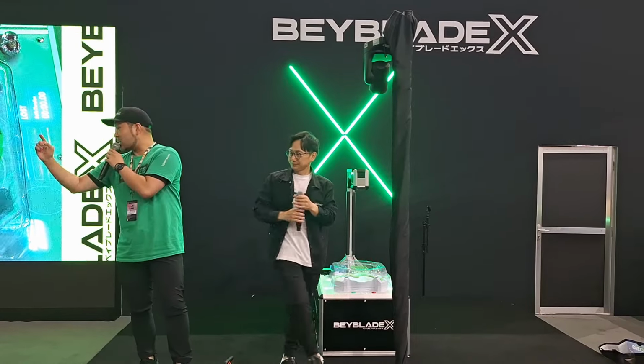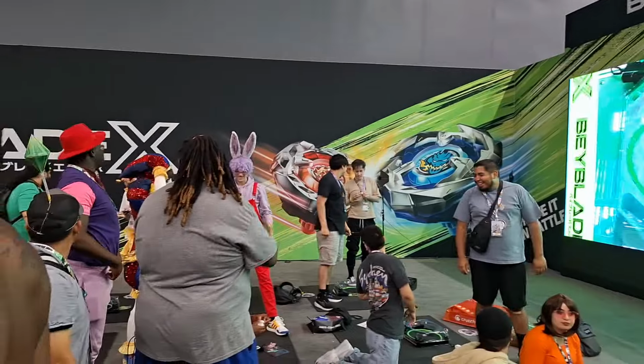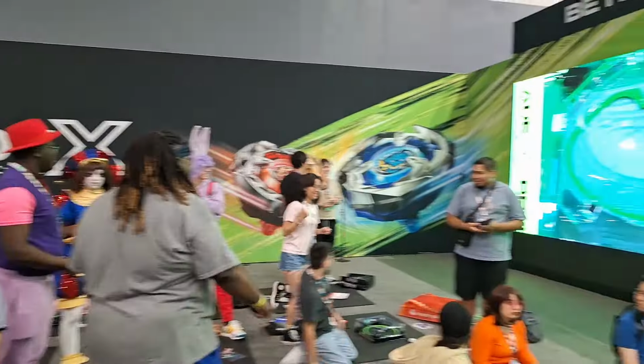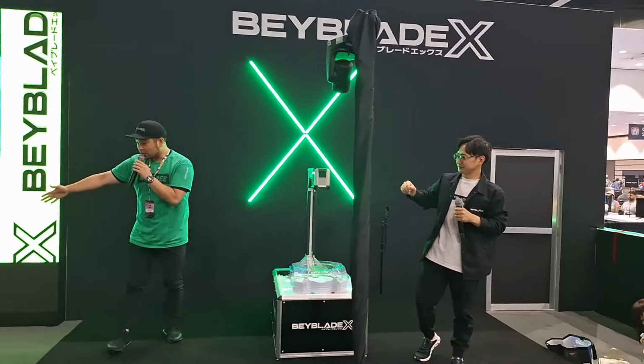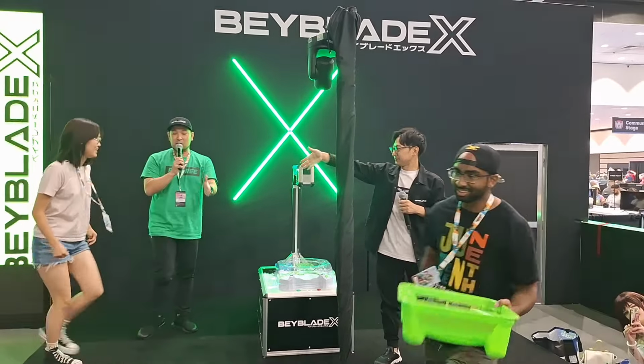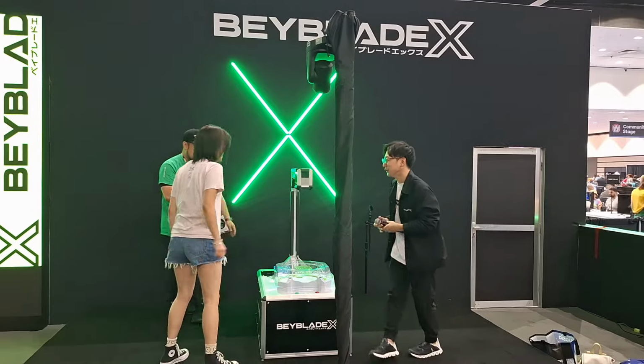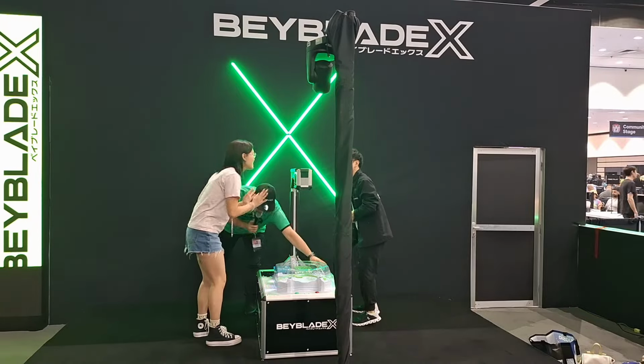You with the glasses, with the pink t-shirt, come up on stage. Watch your step. Okay, what's your name? Hana. All right, thank you. Then, Hana, please choose your Beyblade from the six we have.